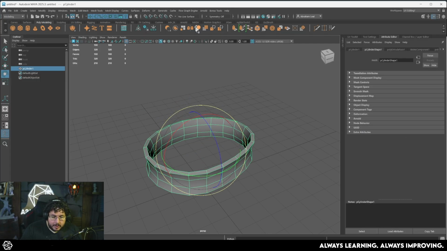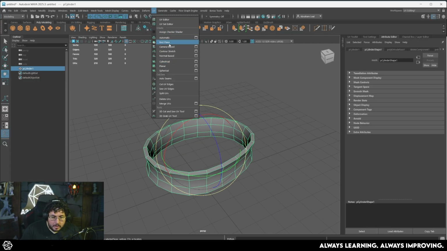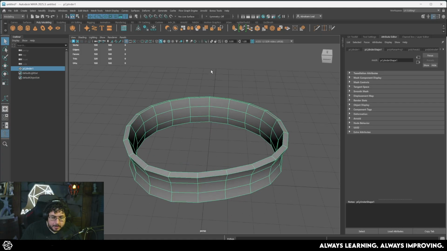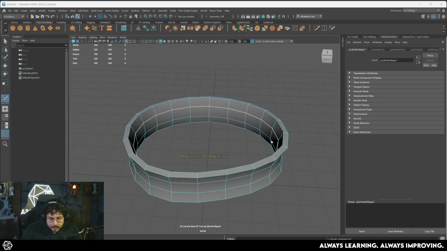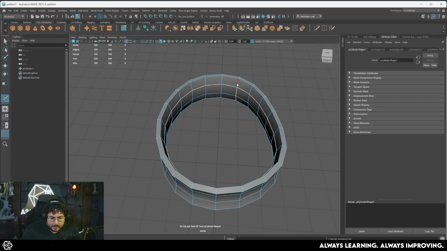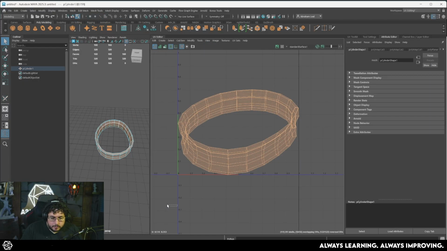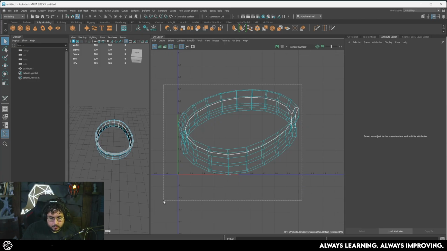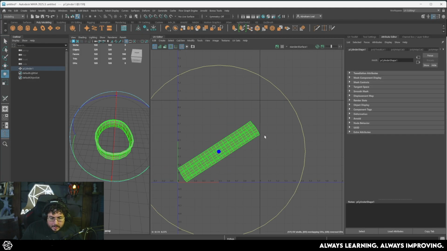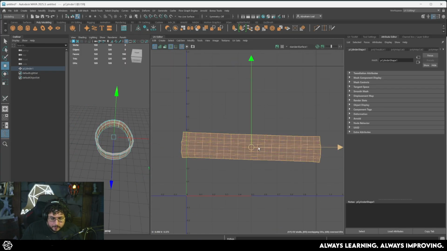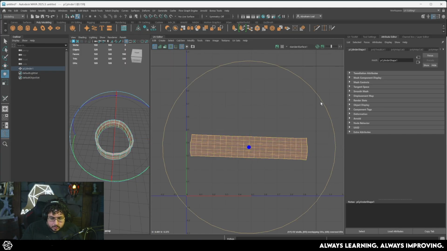So if I do UVs for this thing, I'm going to do UV camera based mapping, and then of course I would do one cut on the back and then one cut in an area that I can hide, like that one right there. If we take a look at the UV editor, we can unfold this, and this is what we get. Control L. But unfortunately, this one right here is not perfect.